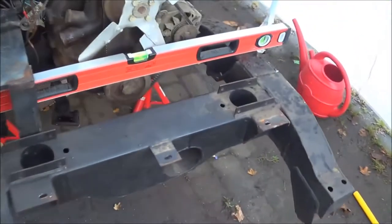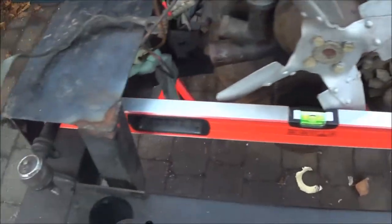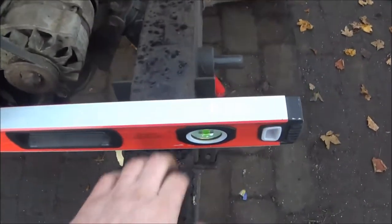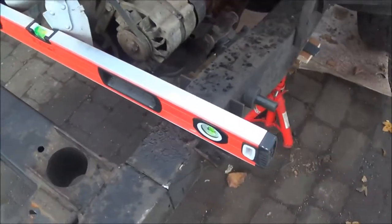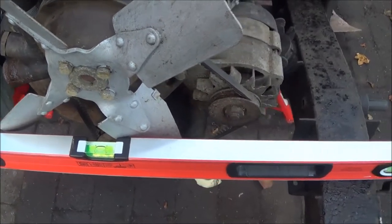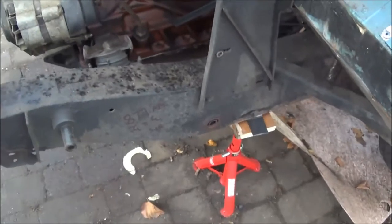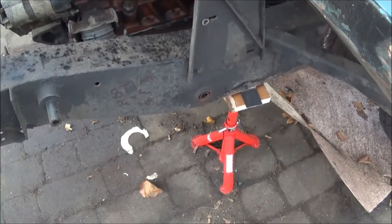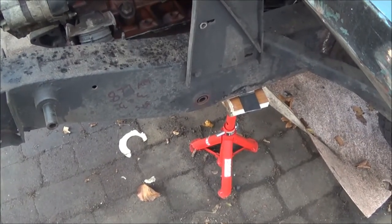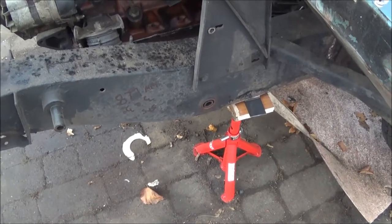There aren't a huge number of datums on here. The first is that decent bit of chassis at the top — this hasn't been fiddled with in the past, so I know it's straight, and we've got that set up fairly accurately, probably as accurate as it needs to be. I've done that by using jack stands and tapered wedges on three of the corners, and then just a jack stand on the other.